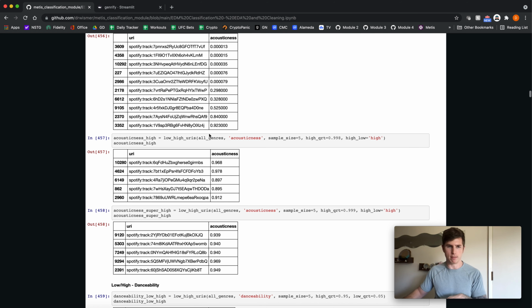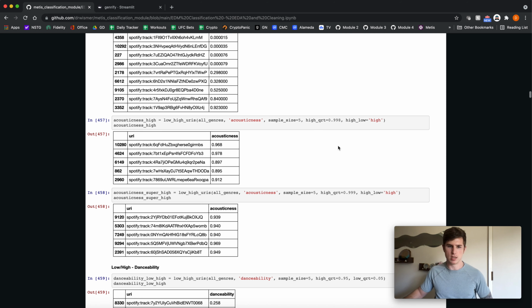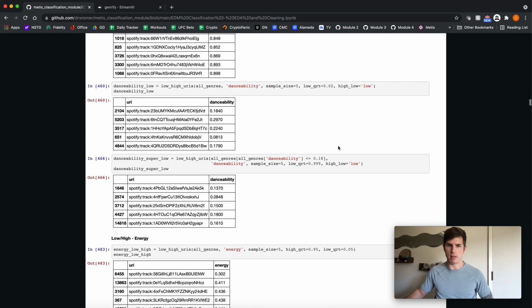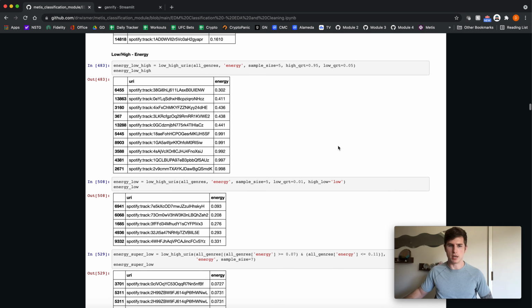And then I zeroed in even further to say, okay, well, these all seem like they could still be EDM songs. Let's look even higher and figure out if we can find any of these that are not EDM songs, so we can maybe find thresholds that make sense to get rid of some stuff.